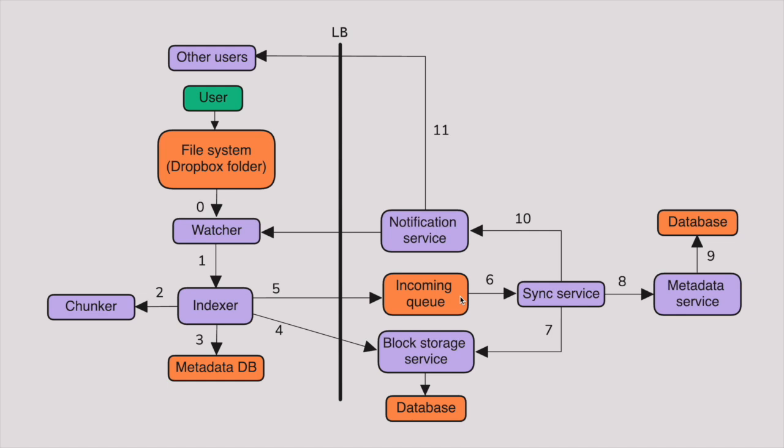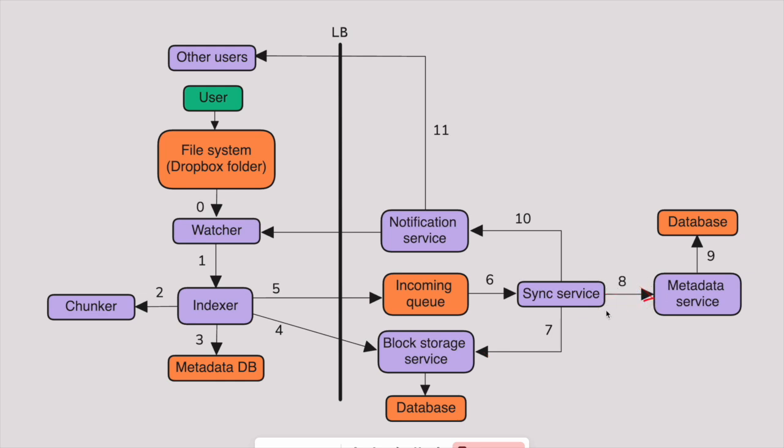On top of the regional, we might also have multiple queues for different users. For instance, free users and paid users might have different queues, and we can have different guarantees. So anyway, the commit request comes through the incoming queue, and then it goes to the sync service. What sync service is responsible for is making sure that for this specific commit, the data exists and the commit gets stored into the database.